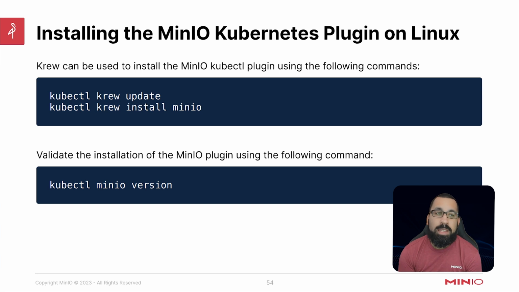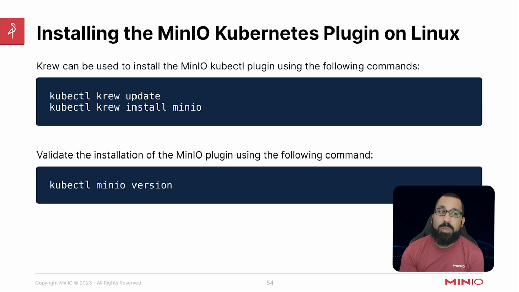So it's as simple as if you already have kubectl and Krew installed, and again, Krew is a package manager for kubectl. So you can go and get all sorts of different extensions and plugins that will help you do things against your cluster. So I highly recommend that, even if you are not going to use it for MinIO only. But when you get it, you simply need to do kubectl krew install minio. That's after an update. So basically the update's going to pull down the updates for Krew and let you know all of the available packages. And then you will run kubectl krew install minio, and that will install MinIO specifically on here.